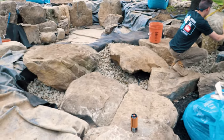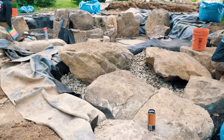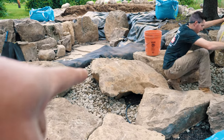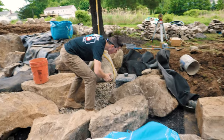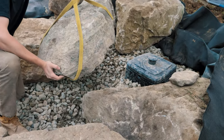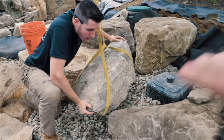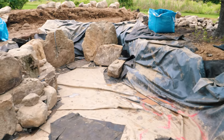Today is all about setting rocks. We want to get this waterfall coming off the pond into our reservoir, kind of buttoned up. A lot of the framework needs to be finished today. And there'll be things to do like create a weir in between these rocks here. We've got some lighting and stuff to do. You can see Brennan's over here setting a rock, making that whole vault just disappear behind our rock work. At the end of the day, when this is finished, there'll be some cobble around that and you won't see that at all.